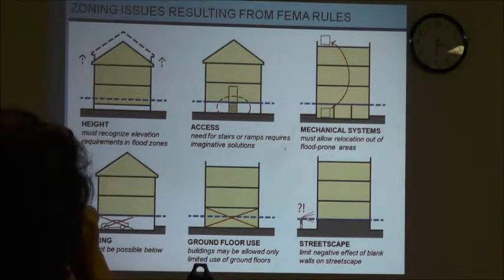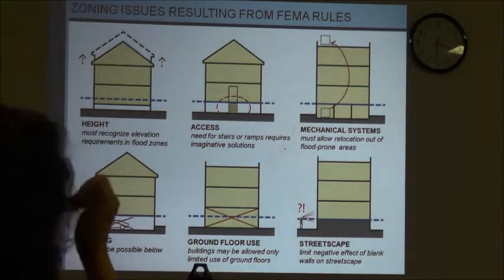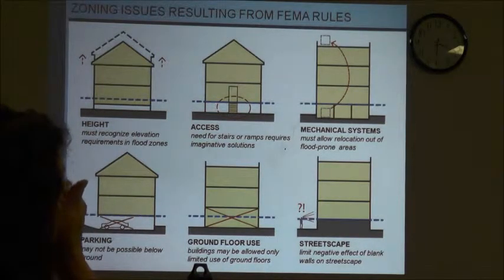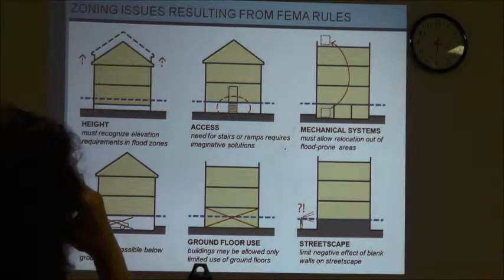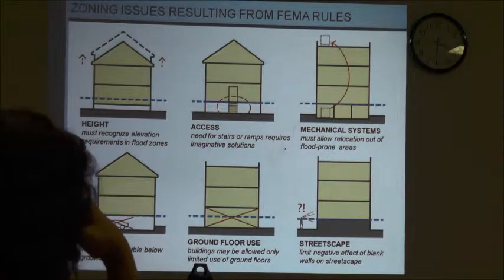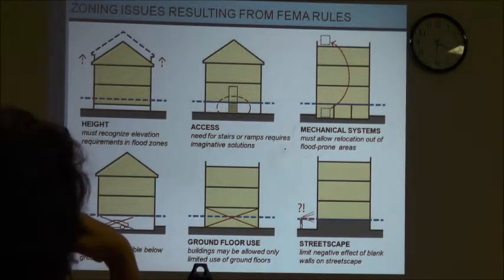In a lot of cases, getting access to these new elevated buildings is going to be extremely difficult. So what ways can we make that easier? Mechanical systems is kind of the low-hanging fruit of retrofitting, which is they're the first thing that you should always do to get above the flood levels. They allow you to return to your home quicker. So we want to be able to make that as easy as possible.